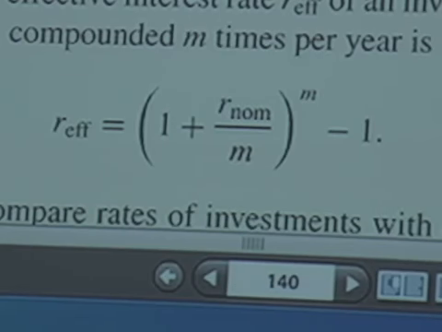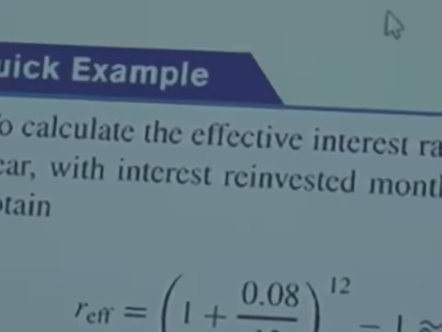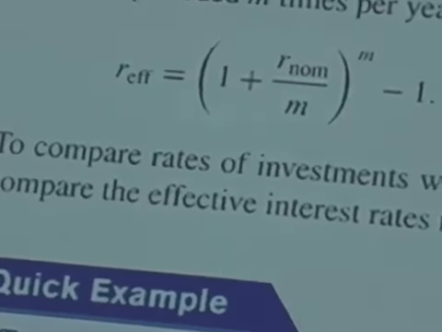And he says in this video that you don't even need to know what the present value was, what the initial investment was. It's irrelevant, right? It's just the terms of the investment that give you the effective interest rate. In this calculation, we don't need to know PV. It doesn't matter what PV is, we can still figure out the effective interest rate. Okay? So, to compare rates of investment with different compounding periods, always compare the effective interest rates rather than the nominal rates. Okay?